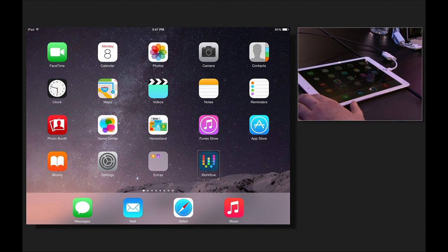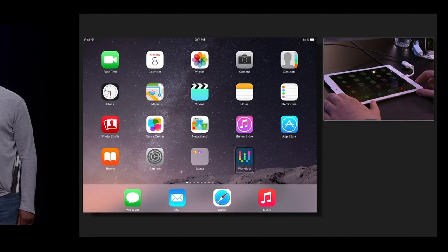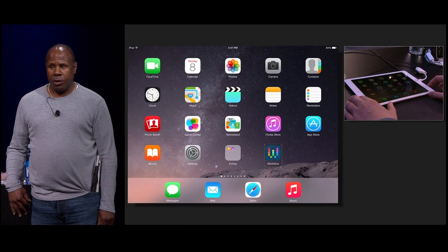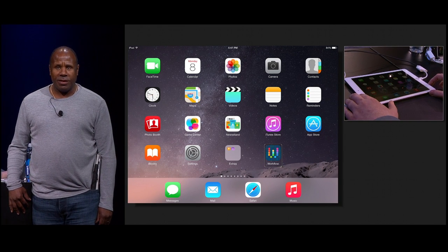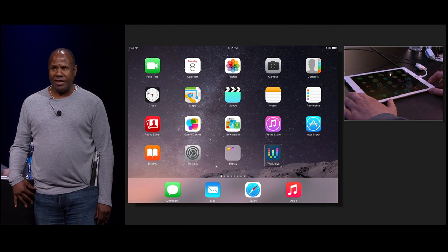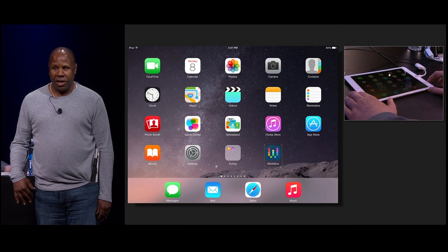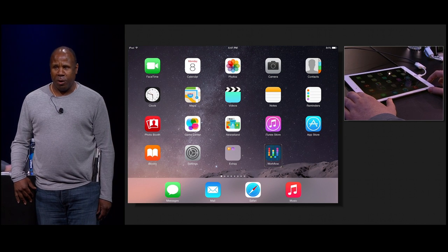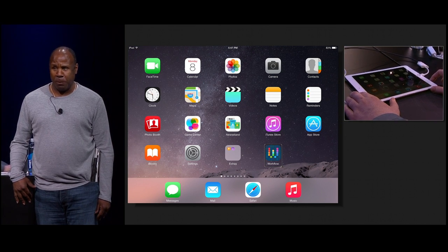Double tap to open. Now, the third gesture we have is double tap. Now, remember, with VoiceOver on, touching is not going to activate the item. You have to use a double tap. What's interesting about this gesture, though, is you can have VoiceOver focused on an element and double tap anywhere else on the screen. And that's very unique. It's very crucial for VoiceOver users because it's hard to find that focus area again. And Ryan?